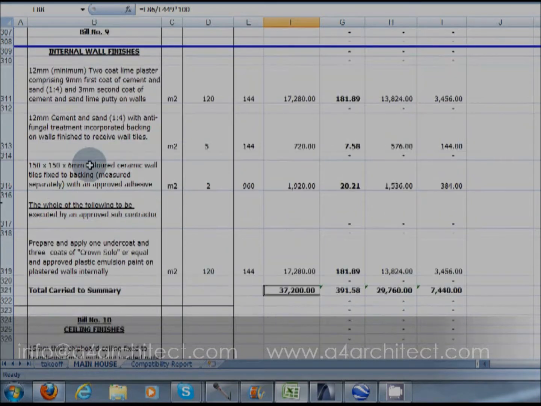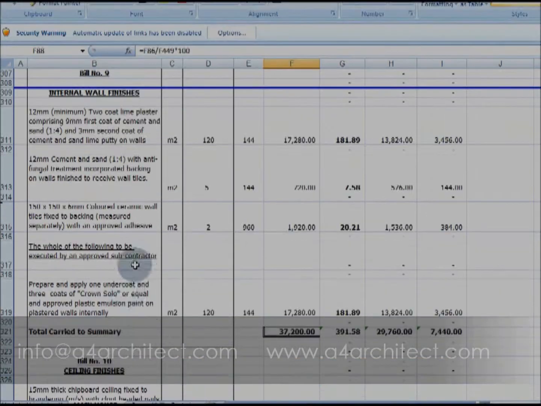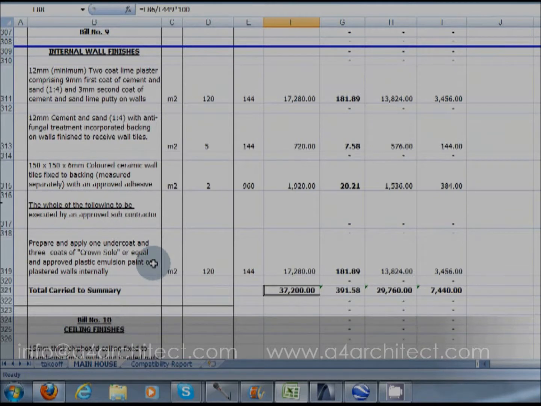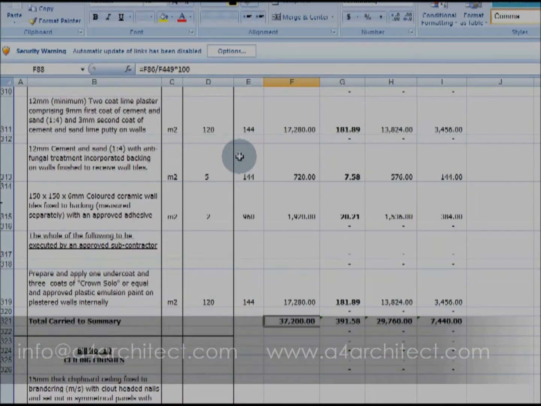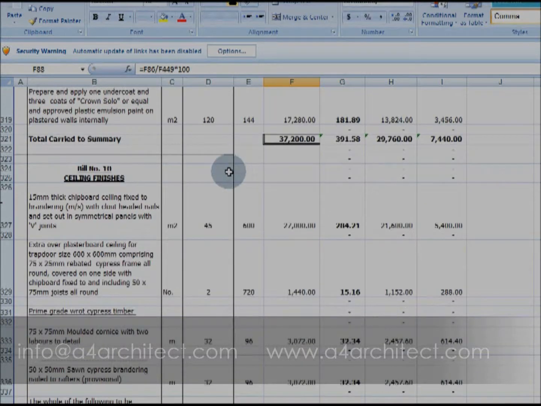So again, here there's some amount of savings that can be achieved, but we haven't included that in this 32% of A4ARCHITECT.com methodology. But if that one is included, of course, the savings will be far higher than 32%.